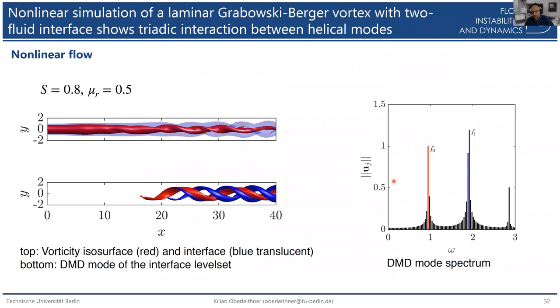However, this oscillation was governed by two frequencies. And these two frequencies, the higher frequency here in blue, was double the first frequency. And the red frequency, the first frequency, was associated with a single helical structure, and the second frequency with a double helical structure. So that looks pretty much like a triadic interaction or higher harmonic interaction between the first and the second frequency, and maybe not so surprising, except for the fact that the second frequency is so much higher than the first one. This is not something we would have expected.